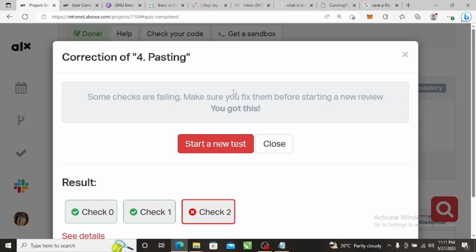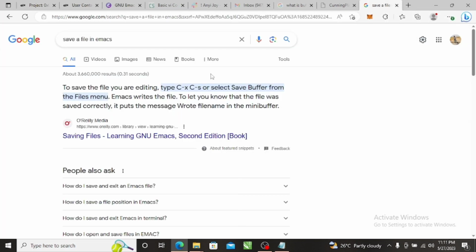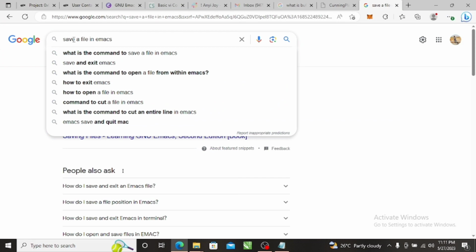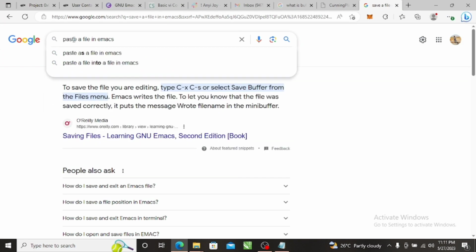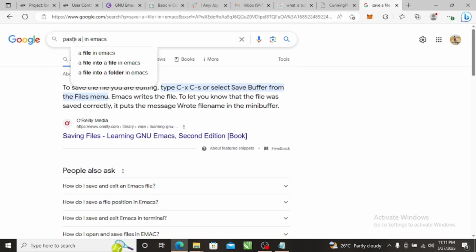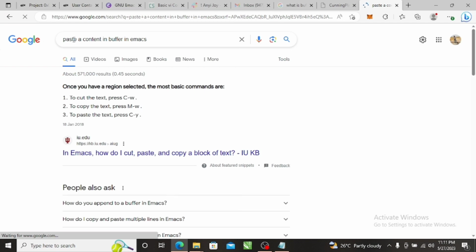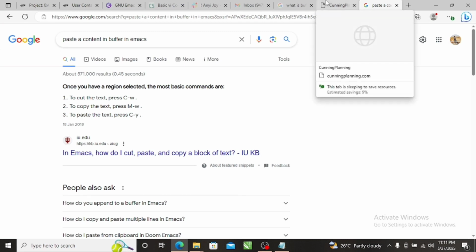Okay, to paste in Emacs. Why are we stressing ourselves when we have this? Paste content in buffer in Emacs. Control dash, copy text to copy paste, C dash Y. Oh, really?